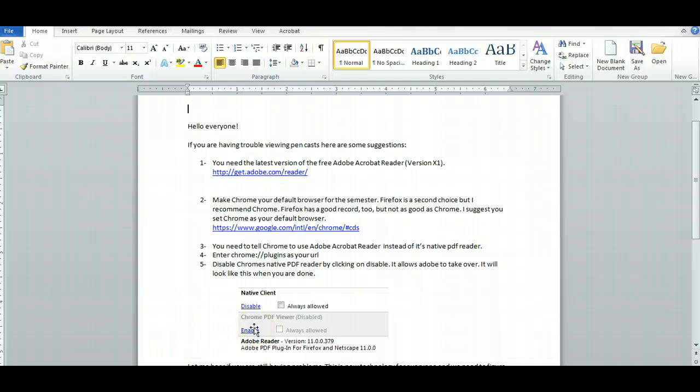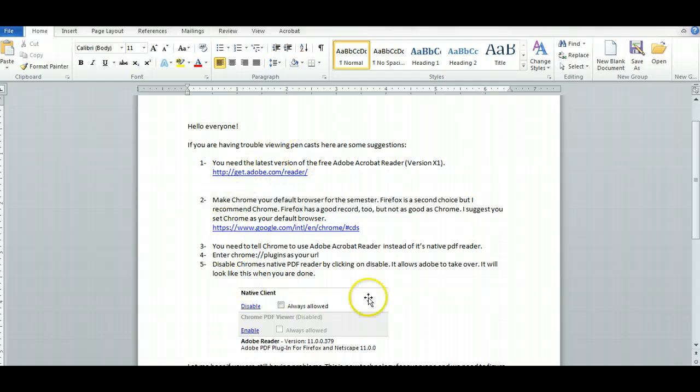The last thing I want to say is if you have trouble viewing the pencast or even this screencast that I'm sending you right now, this is what I'm calling a screencast because it captures whatever is on my computer screen, then you're going to want to use the Chrome browser, and also you're going to need the latest free version of Adobe Acrobat Reader.